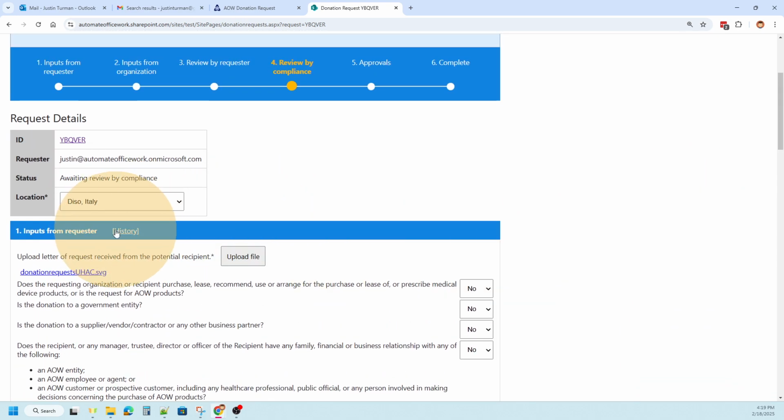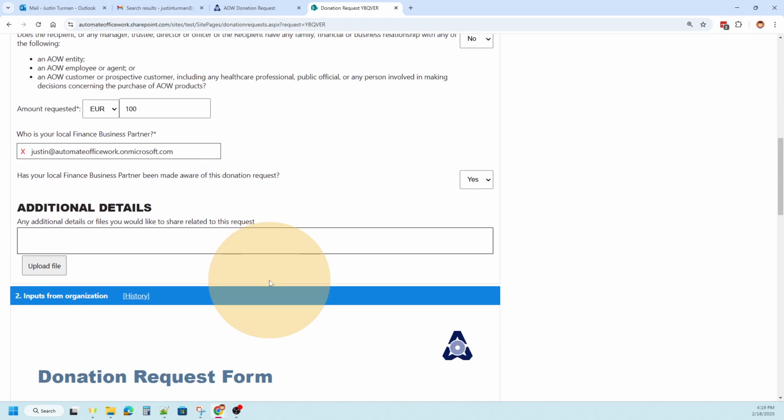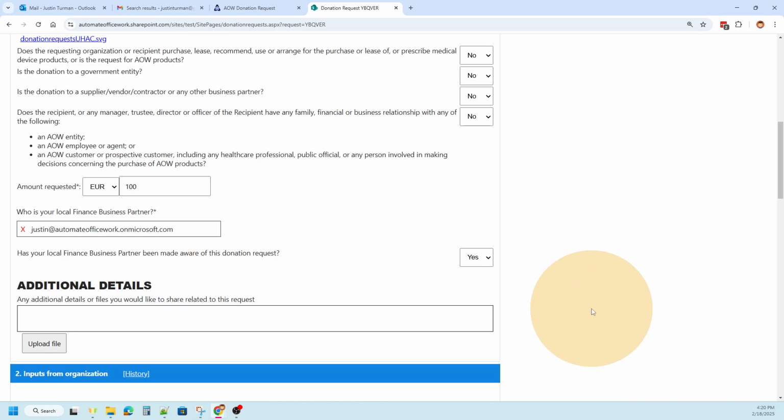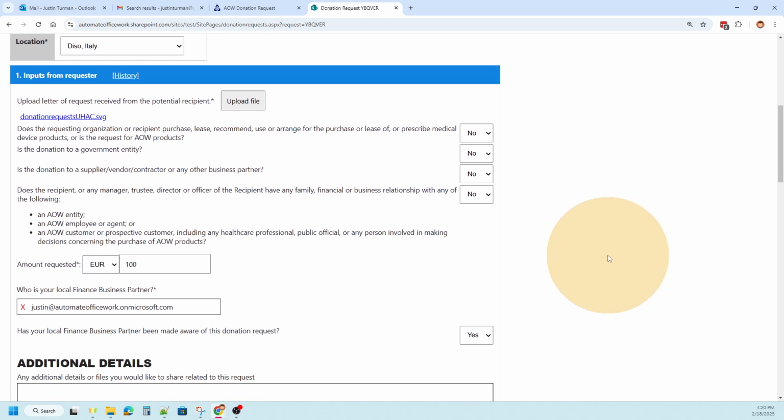There's also a history link next to each of these forms 1 and 2, so that they can see not just the data how it is now, but they can compare what the requester initially put, and then what the organization put, and then what the requester changed. So there are 3 different times that we can have changes in the information, and the compliance person can review that.